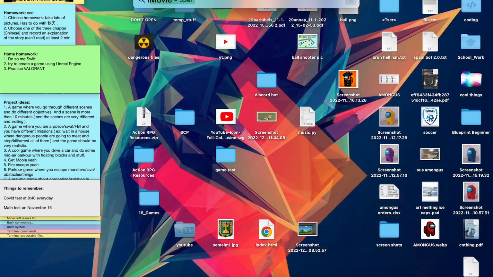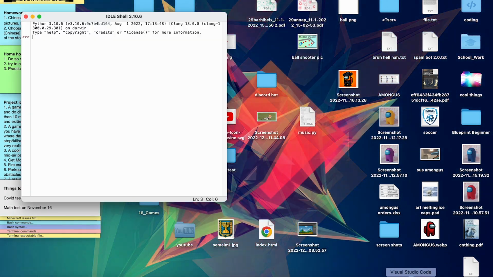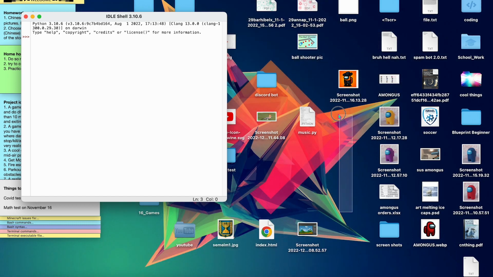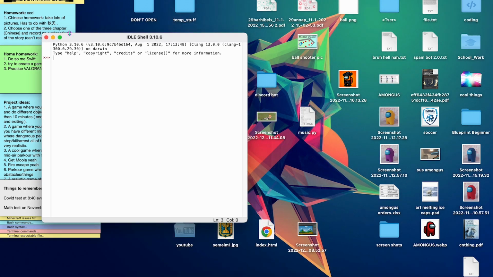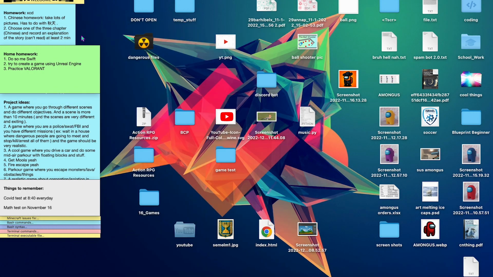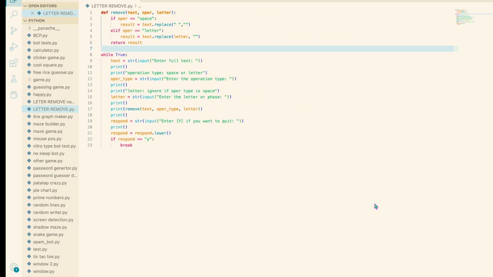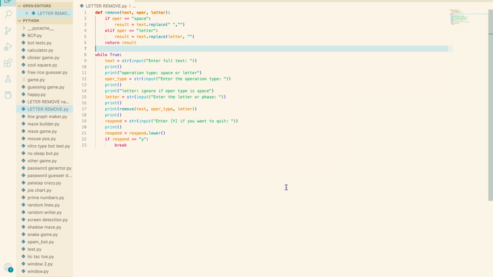Run it in IDLE, because IDLE makes Python the fastest and it always works here. I think it's impossible for this program to crash it. Well, yeah, it's super useful, and that's it. I hope that you learned it and you will use this program because it's actually super useful.